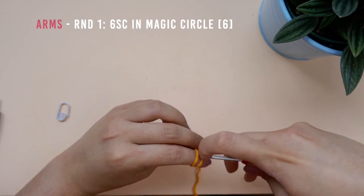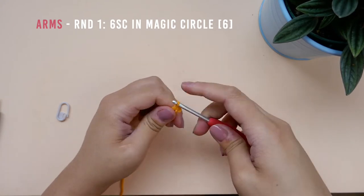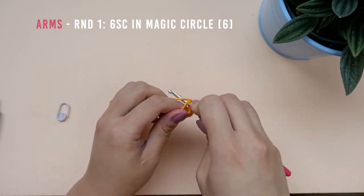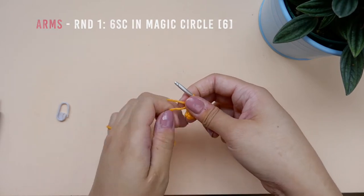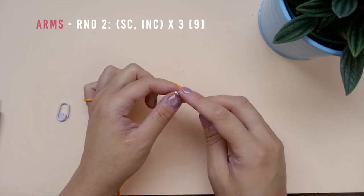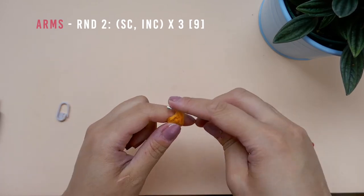The last thing we will work on in this video is the arms. Start off by making 6 single crochet into a magic circle. In round 2, we will be making 1 single crochet, then increasing. Repeat that for a total of 3 times. You should have a total of 9 stitches when you are done.